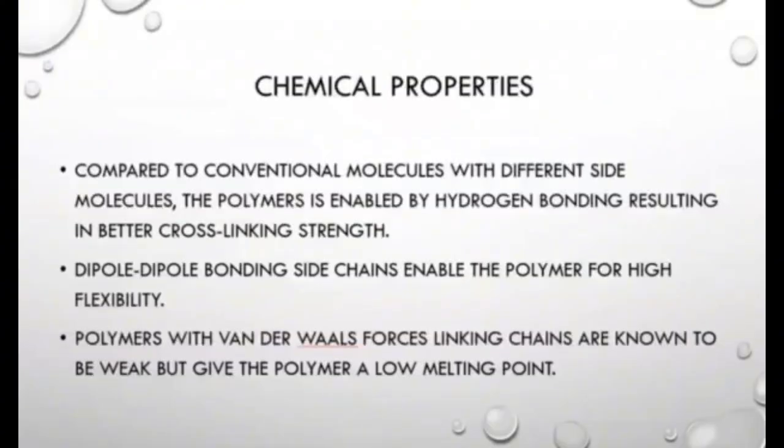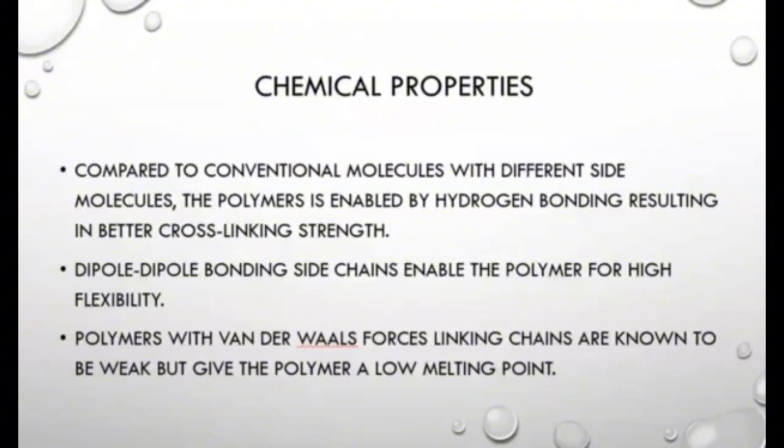Good day, and today I will be discussing properties of polymers, applications of polymers, and advantages and disadvantages of polymers. Chemical properties. Compared to conventional molecules with different side molecules, the polymer is enabled by hydrogen bonding, resulting in better cross-linking. Dipole-dipole bonding side chains enable the polymer to have high flexibility.